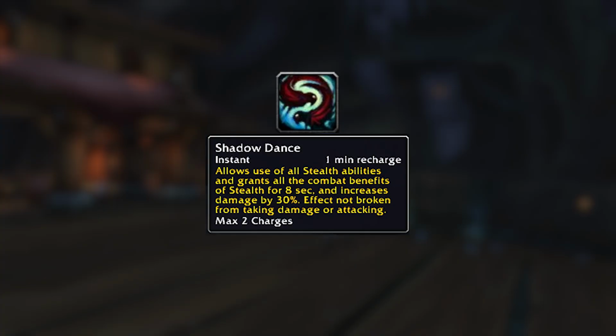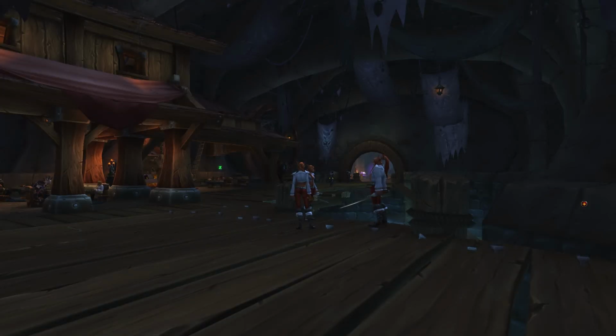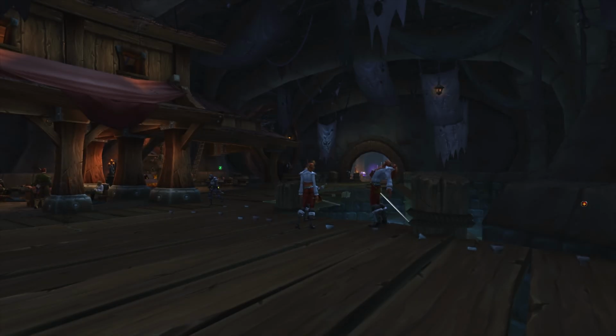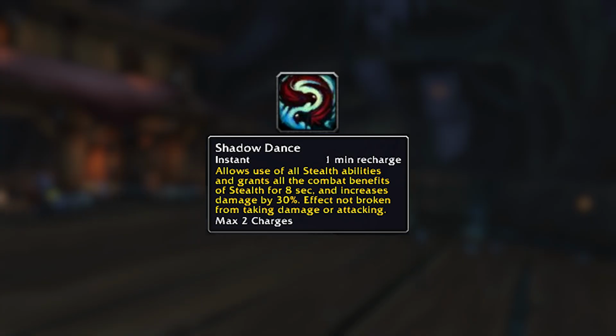Shadow Dance, always aim to have low combo points before pressing Shadow Dance, so you don't waste potential, and sync with your Symbols of Death whenever it's possible. Then you have Vanish. Use Vanish to re-enter stealth mid-fight, giving you another Shadowstrike or a free Premeditation proc. It's best used when you're low on combo points and you can pair it up with Symbols of Death, or if you're in between Shadow Dances for an extra burst.